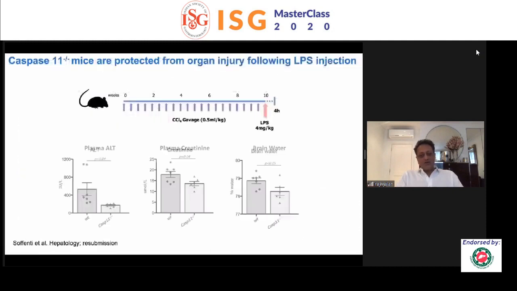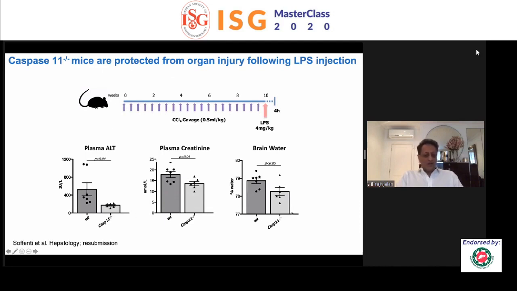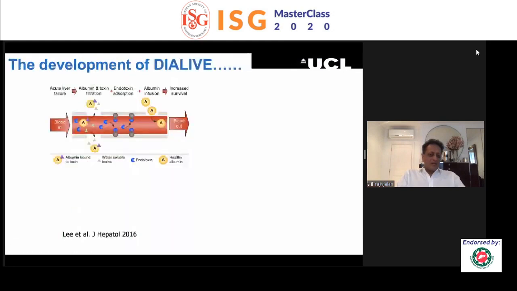And he went on to show that if you take out caspase 11, which is a key regulator of this, in his animal model here using carbon tetrachloride, there's a very significant reduction of this. And he is now working on repurposing some drugs that target caspase 11 and can reduce pyroptosis. And that's a trial hopefully you'll see coming through very soon, because we can go directly to a phase 2 study as we are using repurposed molecules that inhibit caspase 11. What about multi-organ immunopathology?